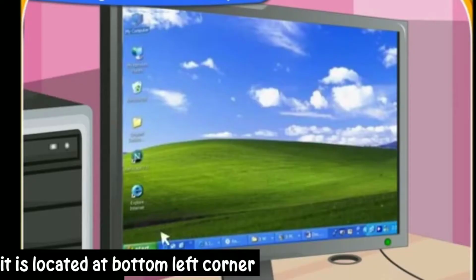And what do you see on the desktop? There are a lot of small icons on the desktop, right? So, they are like small pictures, on your desktop. So, what are these small pictures? These small pictures are called the icons. So, if you want, you can open these icons with the help of your mouse. Do you know that you can also arrange these icons?